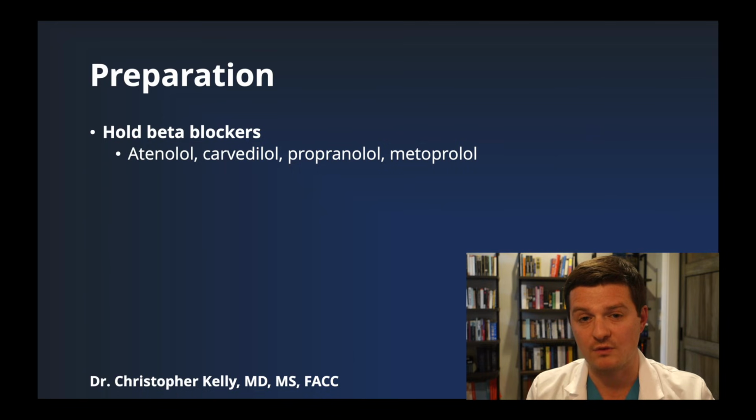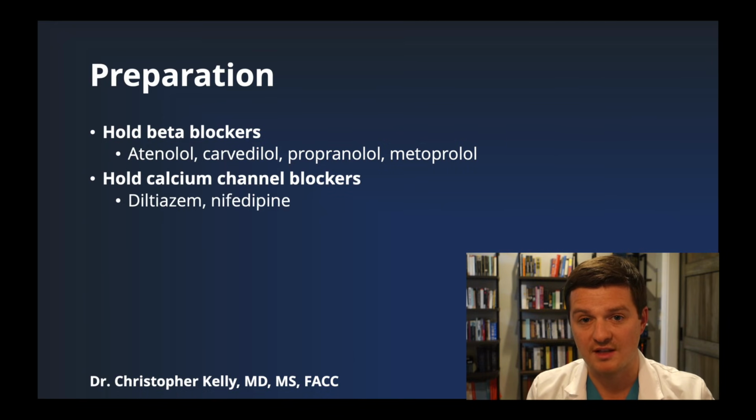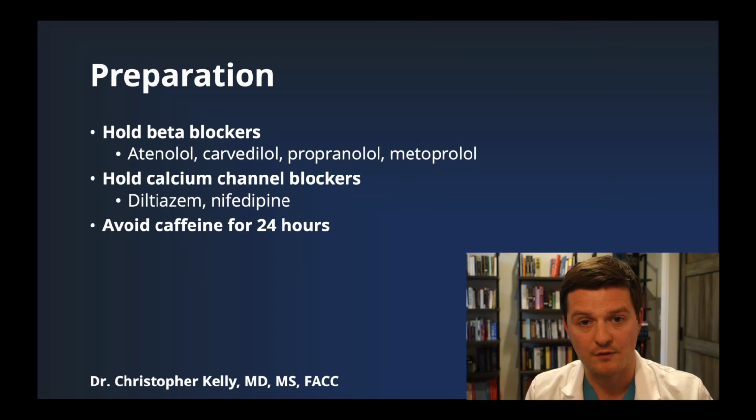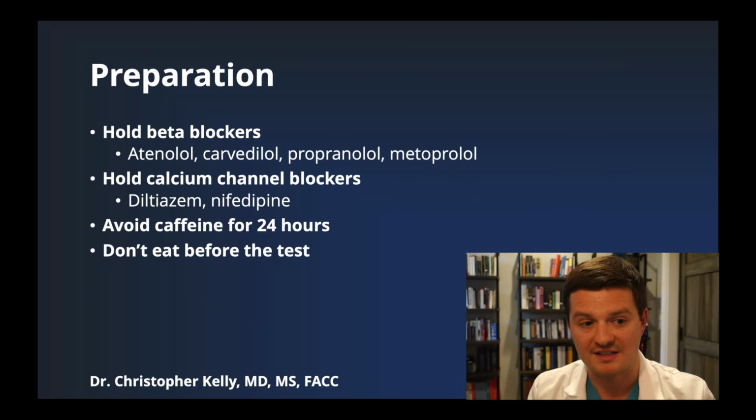detail. So if you're having a stress test, there are a few things you need to know to prepare. Number one, you have to avoid certain medications known as beta blockers and calcium channel blockers, and those are listed here. You should also avoid all caffeine for 24 hours, just in case you need a pharmacologic stress test. Caffeine interferes with the medications that we use, and you shouldn't eat before the test. Finally, if you're going to be exercising on the treadmill, make sure you wear comfortable sneakers.